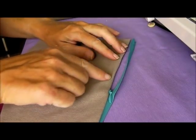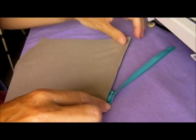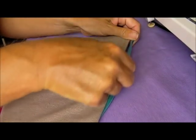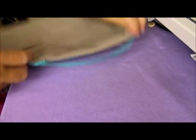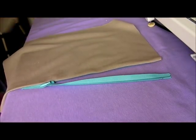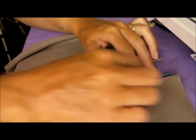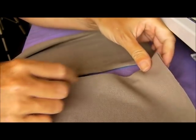So the first side of our zipper is now completed and that's hidden behind here. We do want to trim any threads and just check at this point that the zipper zips up and down okay — make sure nothing has been caught in those zipper teeth. Then we're ready to start on our second side. So let's make sure we know which way we're going to sew. The fabric has the crease in on this side, so that's going to go on this side of the zipper to match up. So let's turn over and pin.